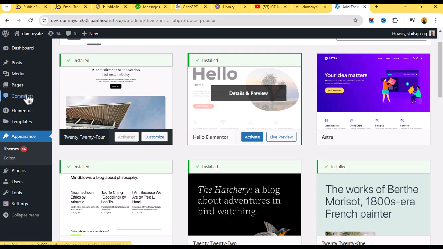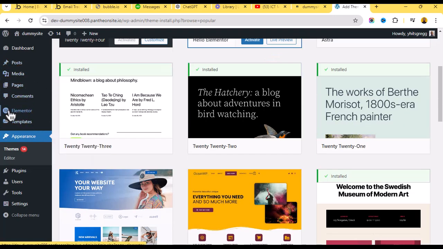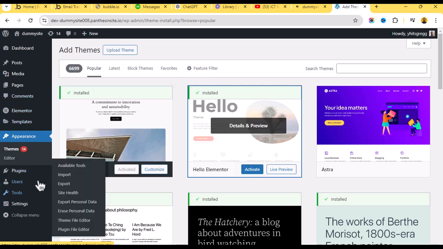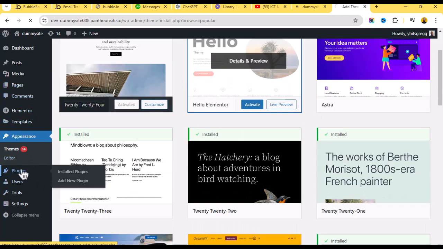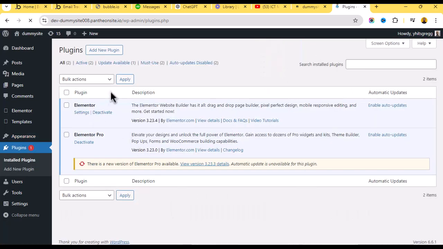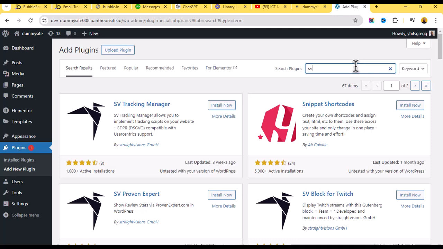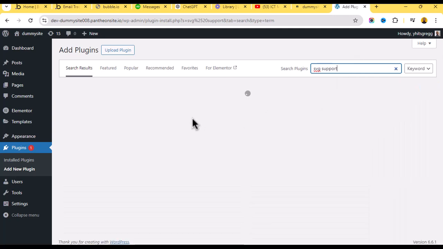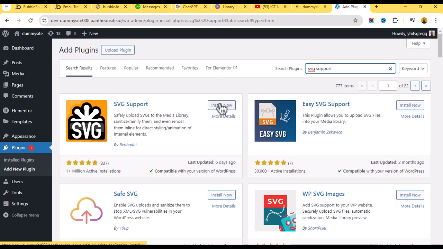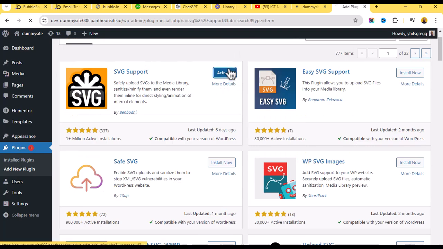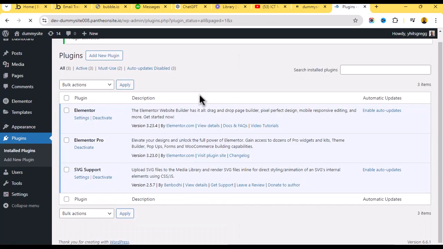Then when you want to upload SVGs so that it doesn't hinder you, you need to use any plugin that will support SVG. So when you're installing that time, I noticed one plugin that I usually use, SVG Support. I told you SVG Safe, but there's SVG Support as well. So the last time I tried to use it, they said it wasn't available at that time. I don't know why they removed it from store, but now it's back. It's one I usually use, so you can use either this or this Safe SVG. I'll just use this one.